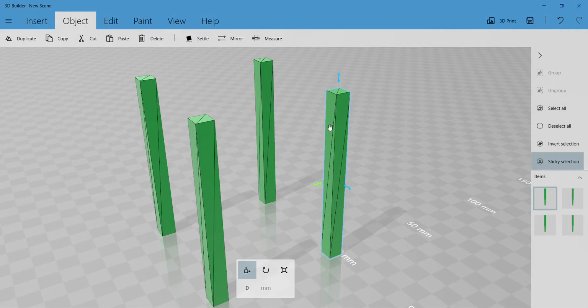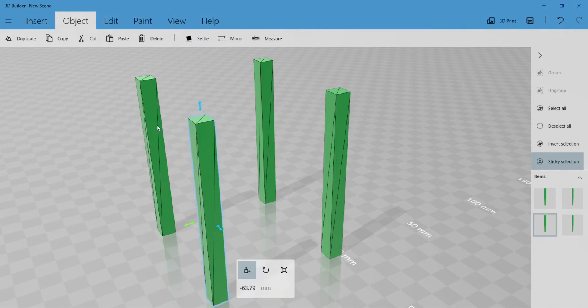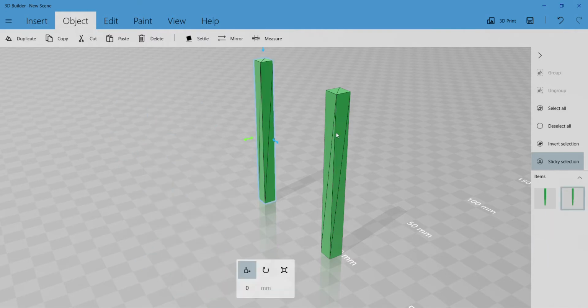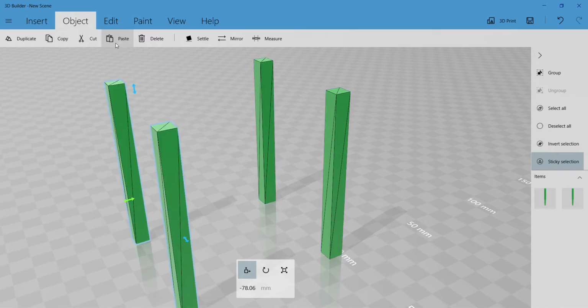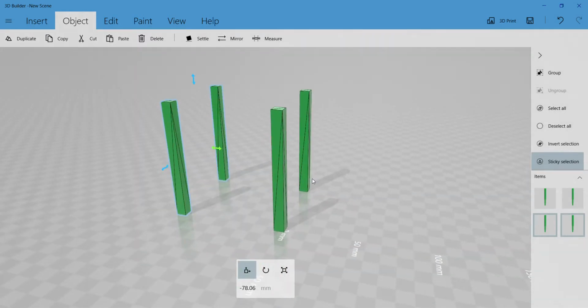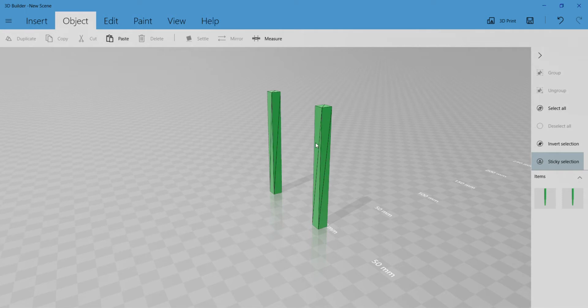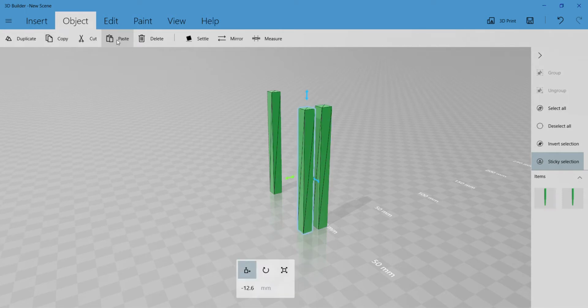Now, if I click on both and I do copy, paste, whoops, let me delete these ones too, just to show you. Copy, paste, copy, paste.